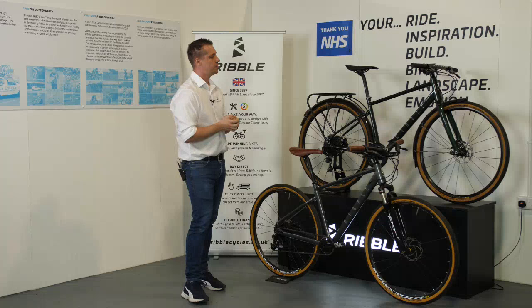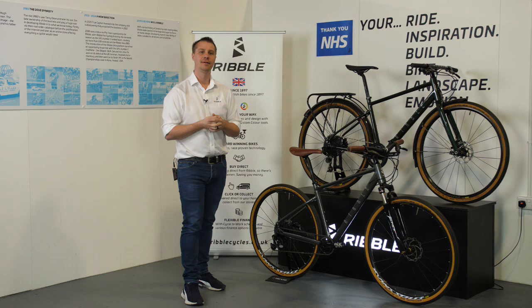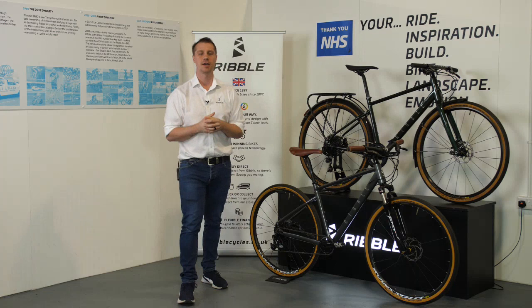Hannah is also asking, looking at the hybrid AL, what extras does the fully loaded version come with? So the fully loaded version, Hannah, will come with those mud guards, as I mentioned, a pannier rack, a bell, and then a front USB rechargeable light and a rear red flashing USB rechargeable light. Perfect for commuting purposes, perfect for riding on the city streets as well.